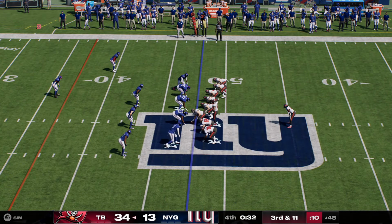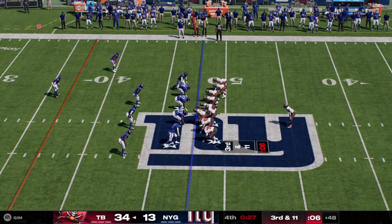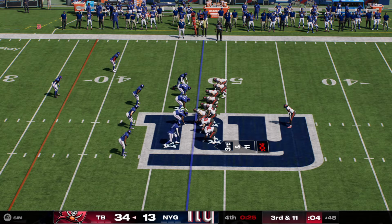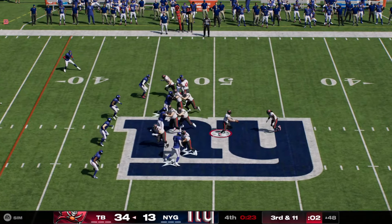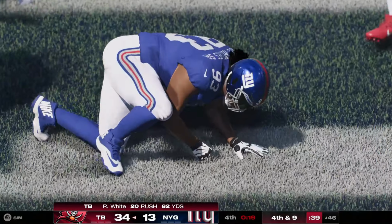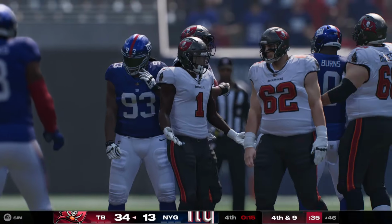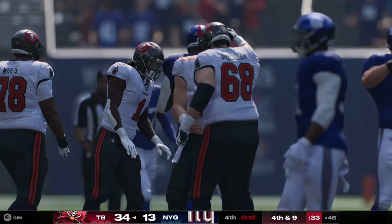Do you think maybe, possibly, it can be a little bit of a changer for them? Maybe not a game changer, but a little bit of a momentum one that maybe they can string together some pretty good plays and slow them down. On 3rd down, a run from White. And he'll get this down only to about the 46. Give him a couple on the run as it brings up a 4th down.